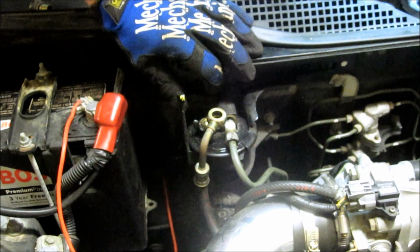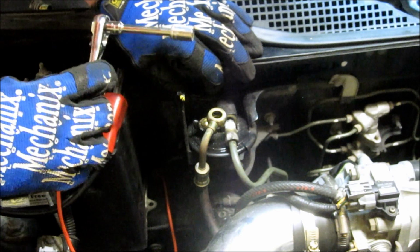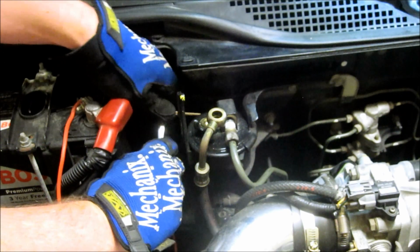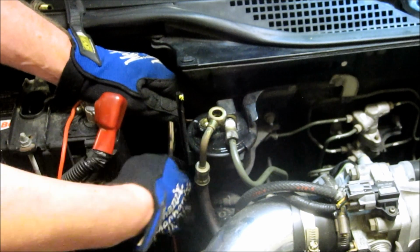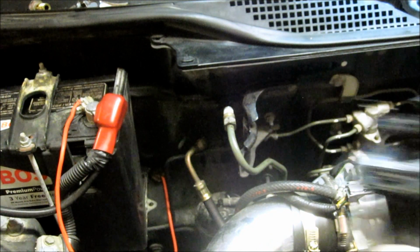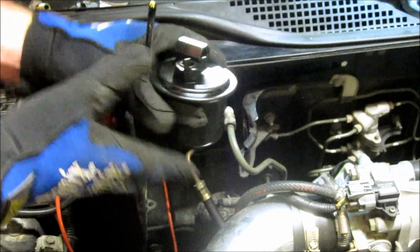The next thing you want to do is loosen up the clamp that holds this onto the firewall. You're using a 10 millimeter, 1/4 inch drive, little small extension. If you don't have this, you can take it directly off the firewall with a 10 millimeter, and then get at the little clamping nut outside the car. Comes right off. New fuel filter just slips right in.